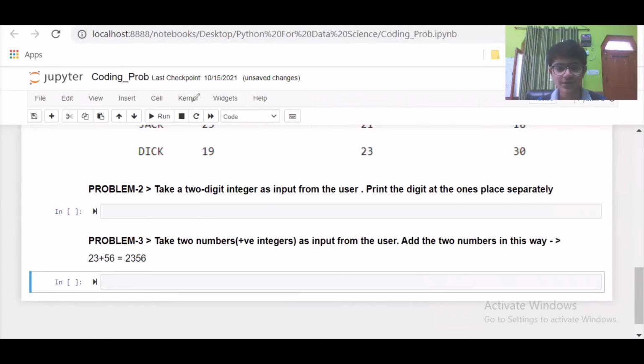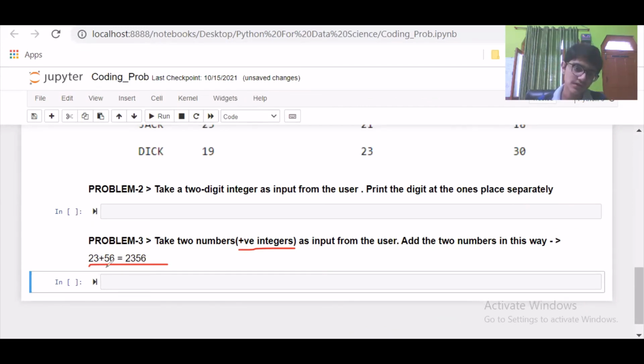The next problem statement that we have is: take two numbers, positive integers, as input from the user, and add the two numbers in this way. Please remember, guys, positive integers, not negative. Then you have to create a kind of calculator which adds two numbers that you take as input in this way: 23 plus 56 equals 2356.